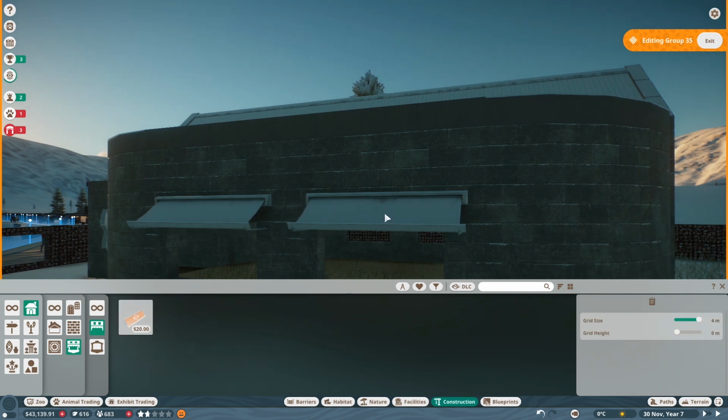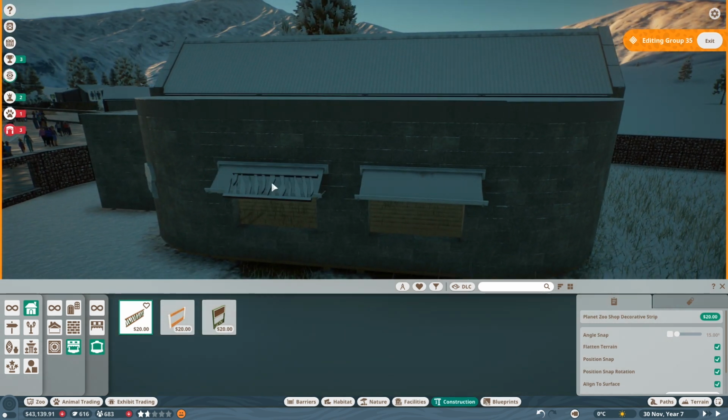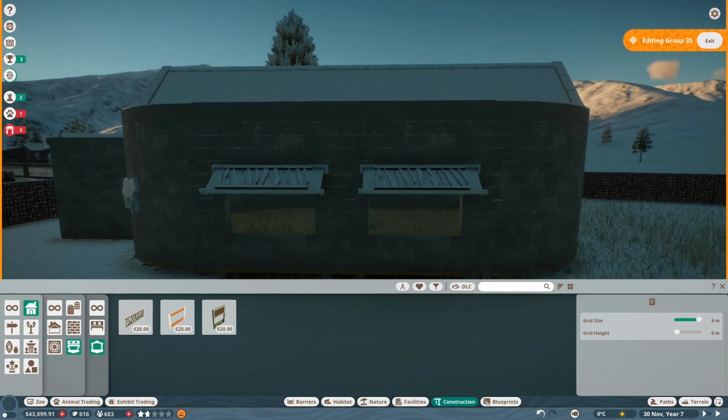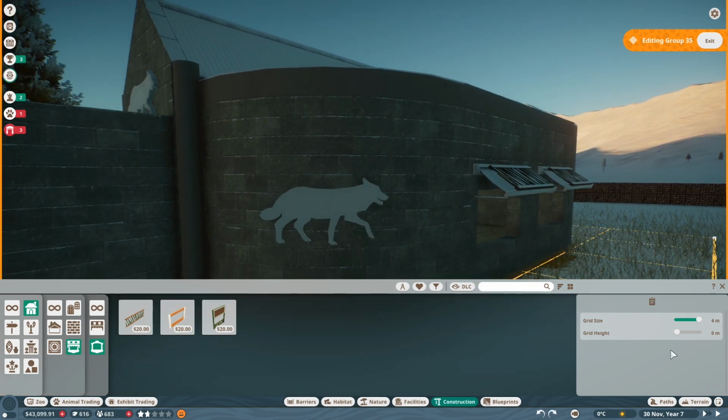Gosh, I'm sure there must be a way to paint these. There's got to be. Flatten terrain, position snap, angle snap. Duplicate, demolish, split, move. Because I've never really tried before with this, to make things look nice and to try and paint things. Oops. No, I want my wolf back, please. But yeah, I've never actually thought about whether I can paint things or not.